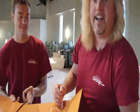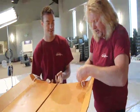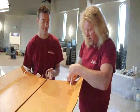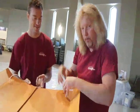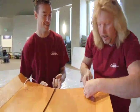See, we have this 8-foot paper plane, which looks awesome. What we're doing is I just popped a couple of holes through here that we're going to hang from the ceiling. We're going to kind of angle it where it looks like it's going through the clouds. It's going to look awesome.